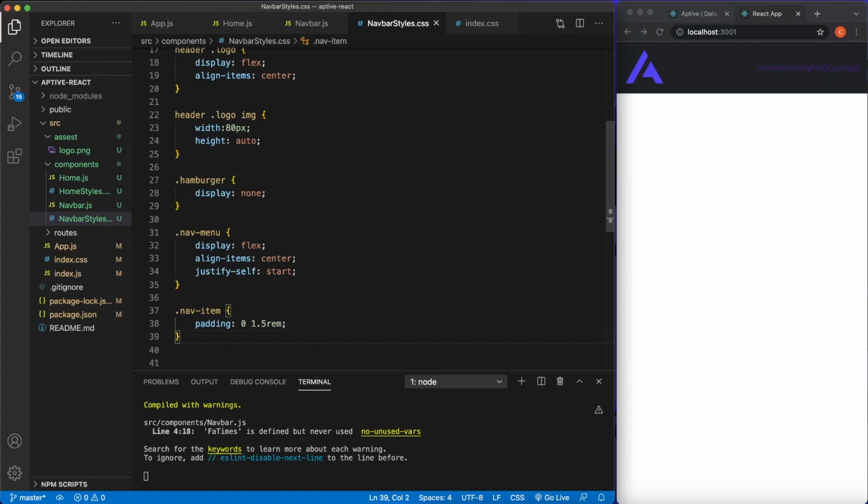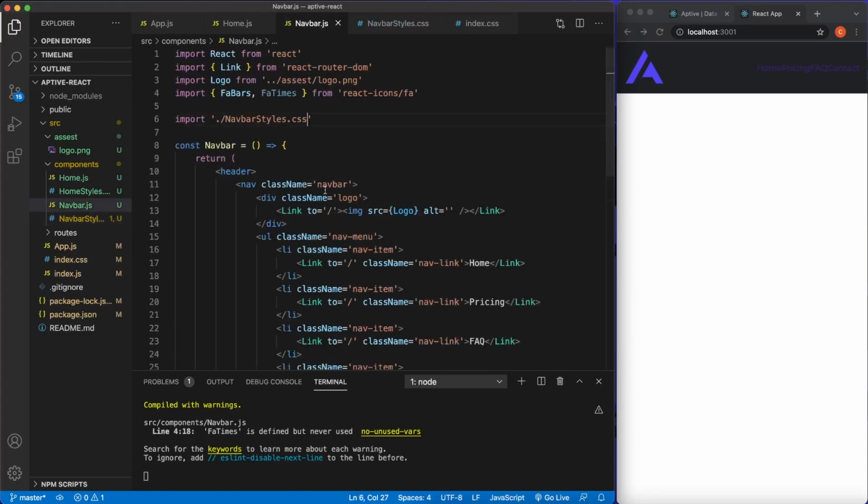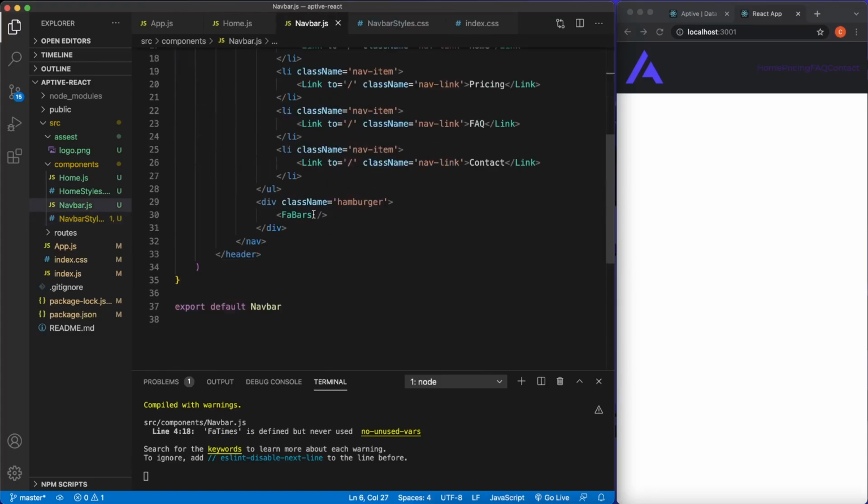So while we're at it, let's go and style this hamburger, just so we can see it here. I won't be able to see it. I'm going to go in here and give the hamburger some color. So to do that, we type style, two parentheses, color, then equal quotations.